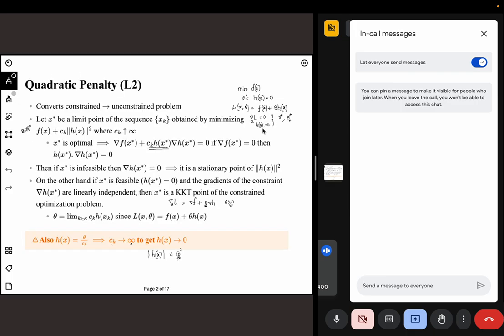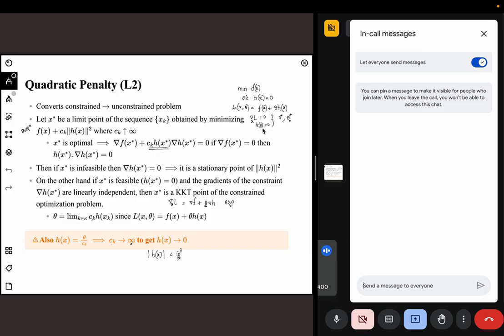We started out from where we left off last week. We said that a penalty function is used to convert a constrained problem to an unconstrained problem. To do that, we have to put in a penalty parameter and some kind of penalty function. There are two different ways: you can use an L2, which is a convex kind of thing, or you can use an absolute value, which is an L1. The challenge with using an L2 penalty, if you compare it with the Lagrange method we had before, is that to get a finite value of theta and h of x equal to 0, we need ck to tend to infinity, which is not practically possible. But in all engineering problems, we usually have a certain tolerance on the values of h of x. So for some very high finite value of ck, you will eventually get a solution.